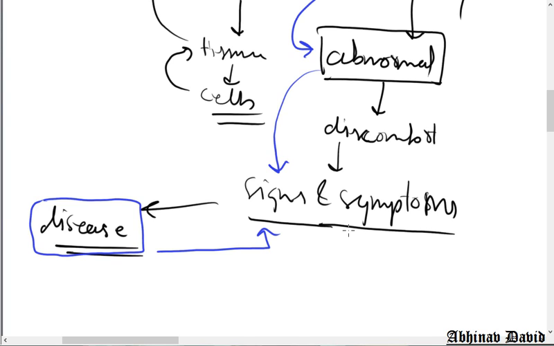How can we know the disease? Whenever you go to a doctor and you have a disease, he asks lots of questions. Why? Because he is looking for signs and symptoms. So always tell the right information to the doctor, otherwise if you tell the wrong information, you are going to get the wrong treatment.